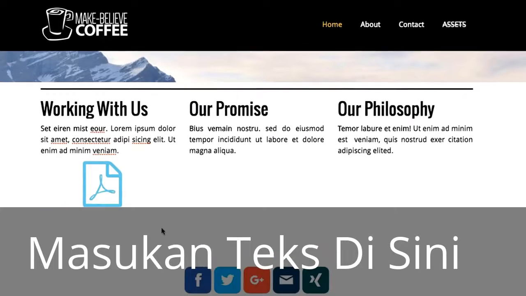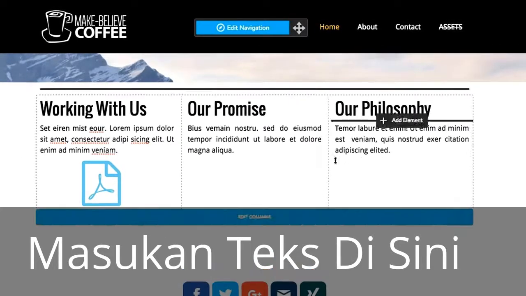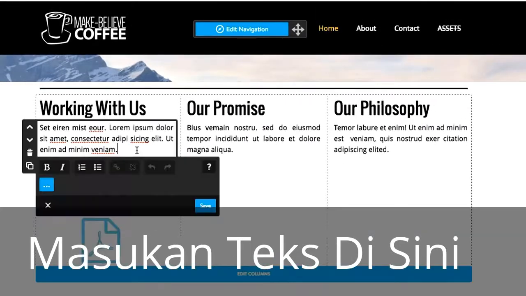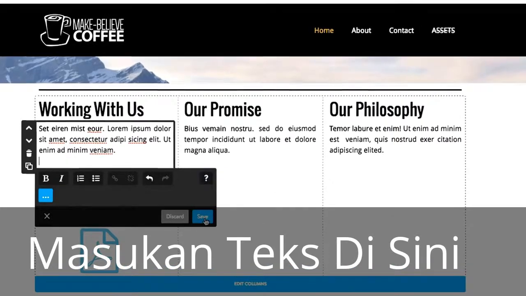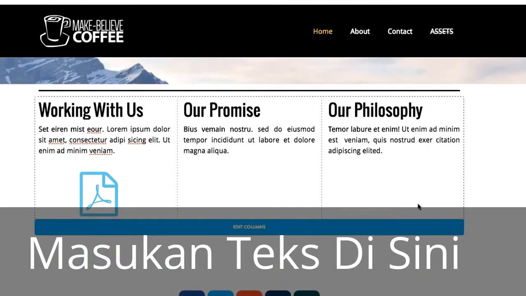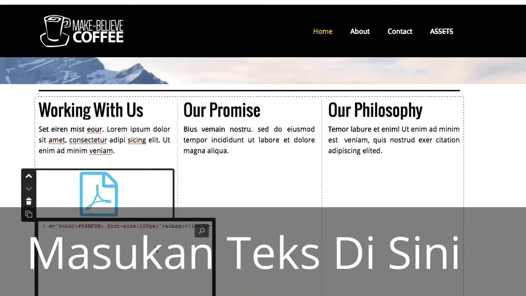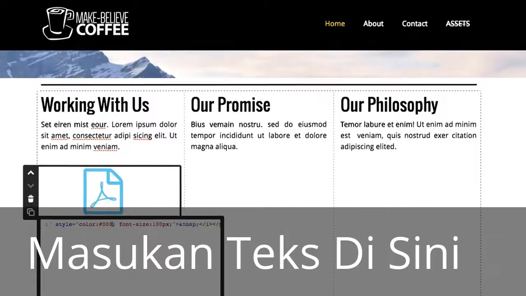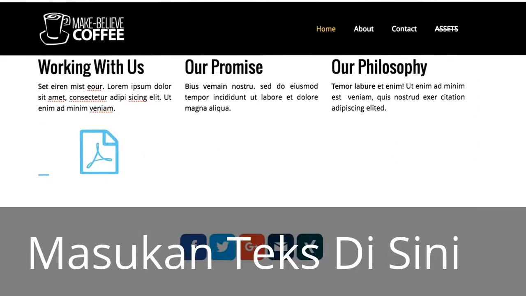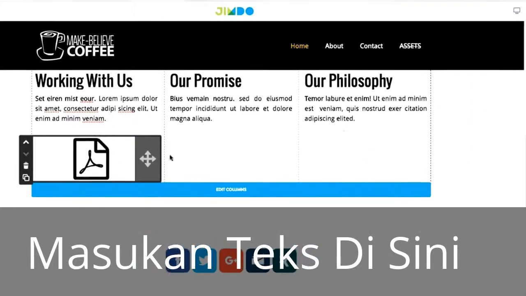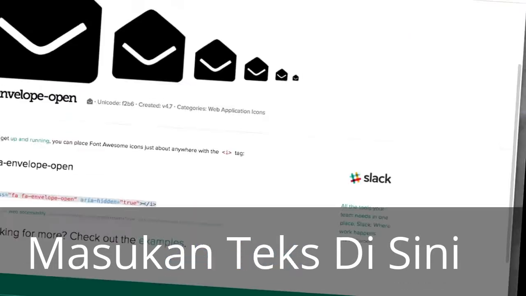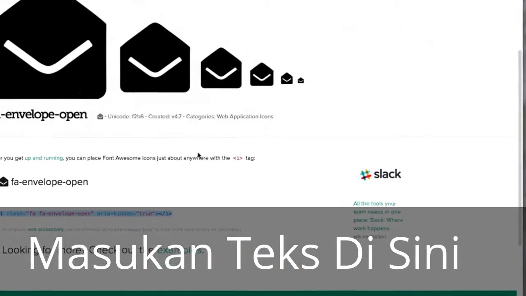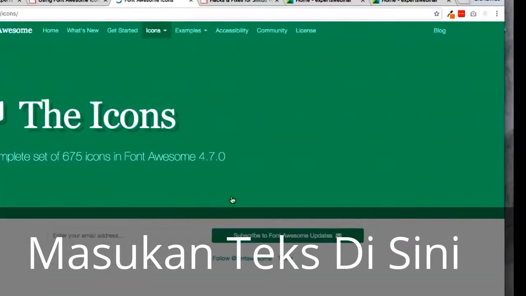I normally, when I'm working with code in Jimdo, will do it in an external editor and then paste it in. Here I'd probably want a little space here or something. And I could do a different icon for each of these. I can also change the color with that code. Right now I've got a color, whatever, I can make it black, 000. You can make it into a link using HTML, and you've got this entire library of fonts to work with.